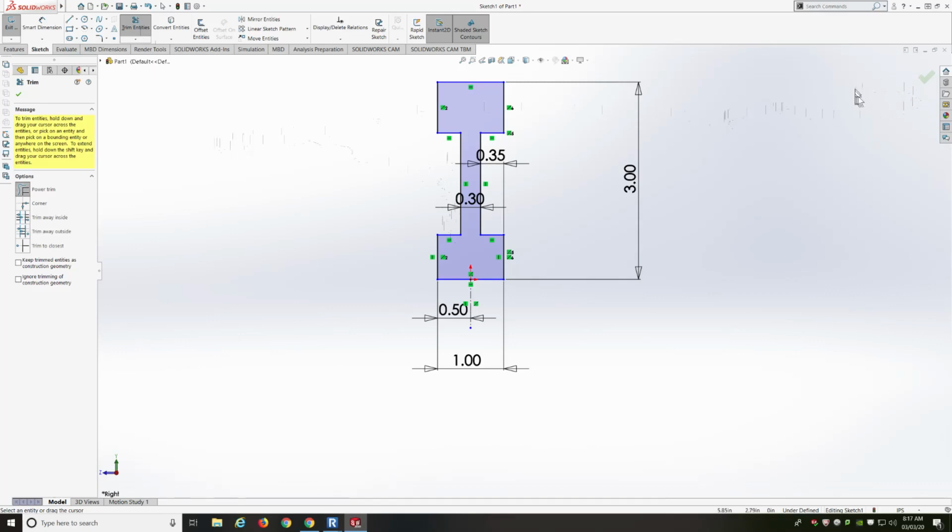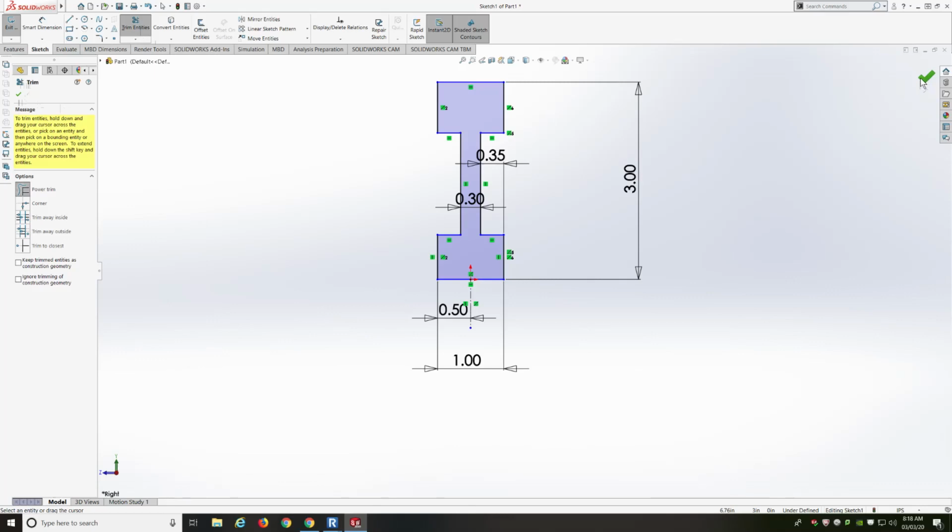Now if you take a close look at our workspace, at least on my screen, I've got a green check here. I also have a green check here. But look at the label. My label says trim, so it doesn't know that I'm done trimming. That's why there's a check here and a check in my workspace.